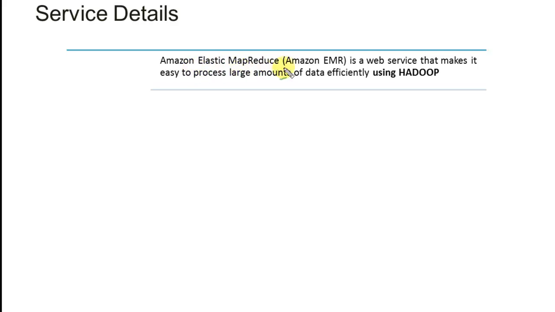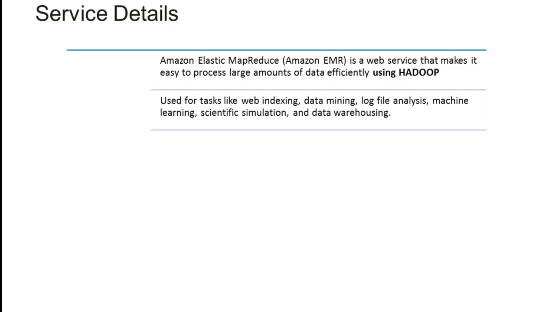Amazon Elastic MapReduce is also known as Amazon EMR, and it is a service that makes it easy to process large amounts of data efficiently using the Hadoop framework. So, these are the three different things. You have to just remember the three different components in this one, okay? And then it will be easy to understand. First, it helps you to process. Second, a large amount of data. And third, using the Hadoop framework. Okay. Now, why somebody will use that, we'll see very soon.